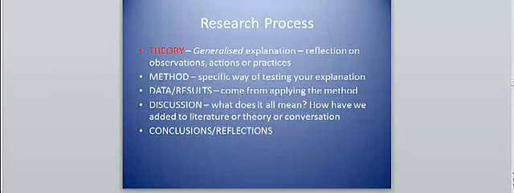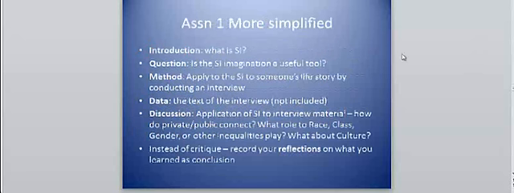And then we pull it all together in some sort of conclusion. Usually that involves what sort of research we want to do next and where we're going to take it from here. In your case, it will just be reflections on the process and what you've learned as an individual about research and about the sociological imagination in particular. So your first assignment will just be a watered down version of that process.